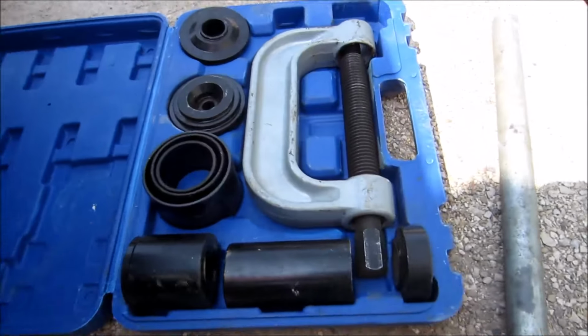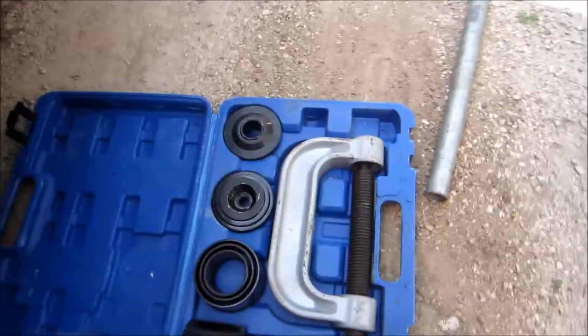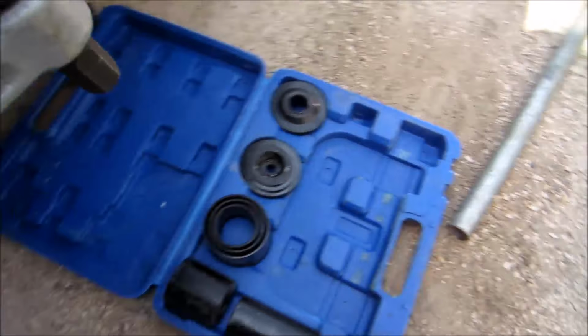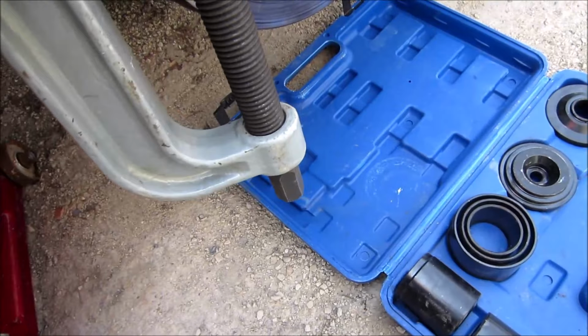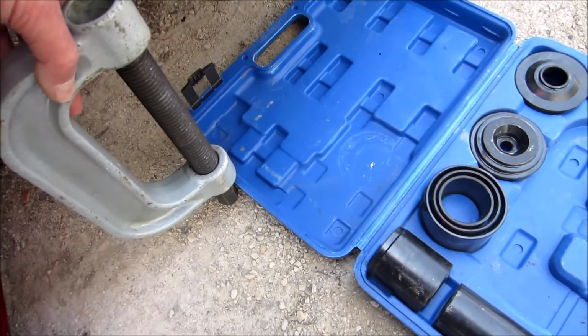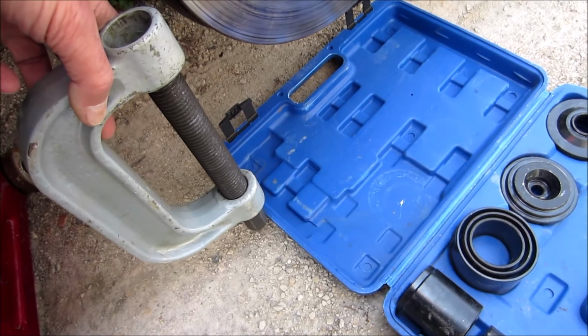for this kit, you know, because the ball joint is way down there, so I'm gonna have to lift it up, at least another couple feet.